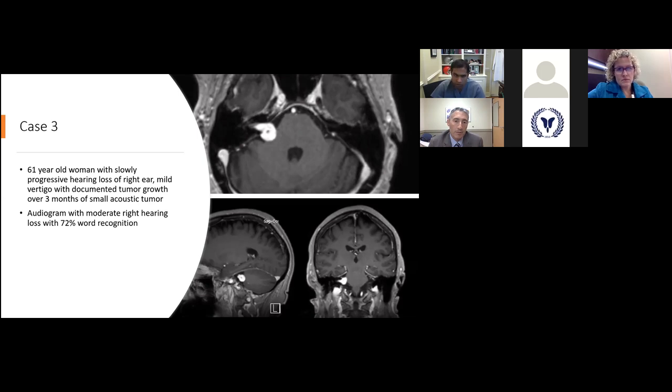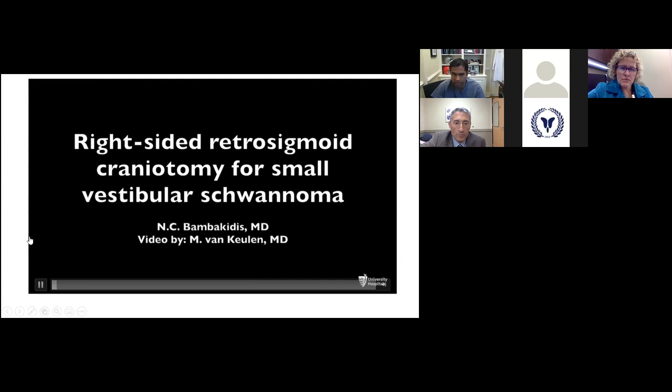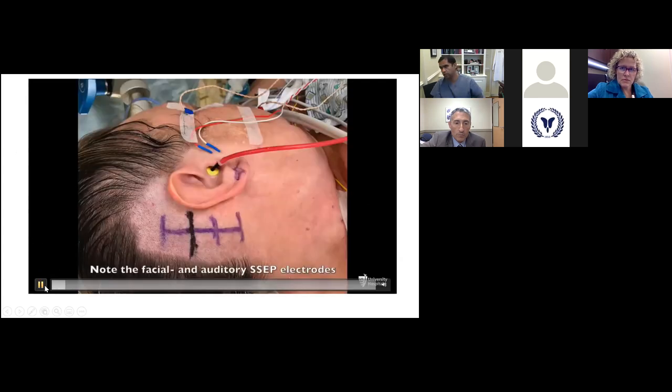Any chance for hearing preservation is sort of out the window at 15 or beyond. But I think it's worthwhile to go ahead, even if hearing preservation, I would say, is very high risk for this operation. Still, I would go ahead and do retrosig as opposed to translabyrinthine. And hopefully you might be able to see and preserve the cochlear nerve, but if not, certainly that's dealer's choice for retrosig versus translab, but I would hesitate to just go ahead and sacrifice hearing and do translab on that. Right, that's what we thought too.